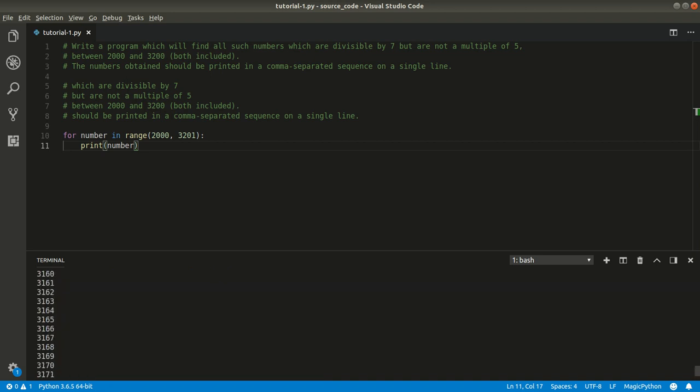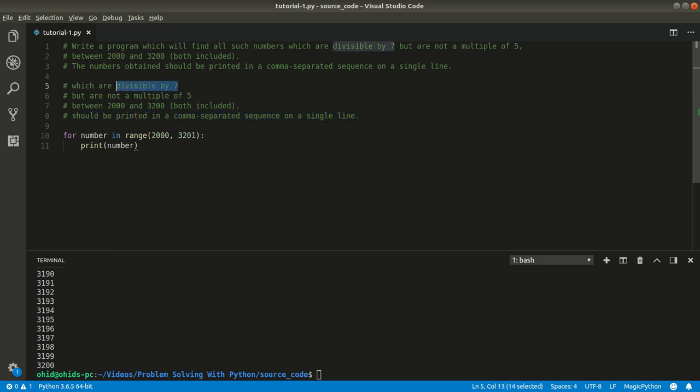You can see that we have printed out the numbers until 3200, and if you go up, you can see it's starting from 2000. But this is not the solution we want, right? We want the solution to comply with all of these conditions.